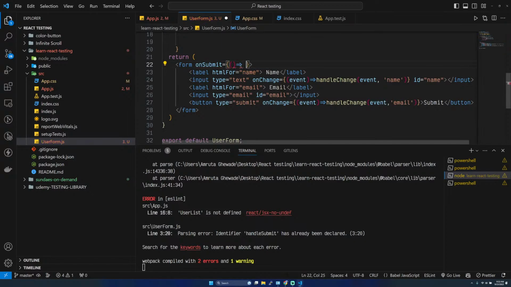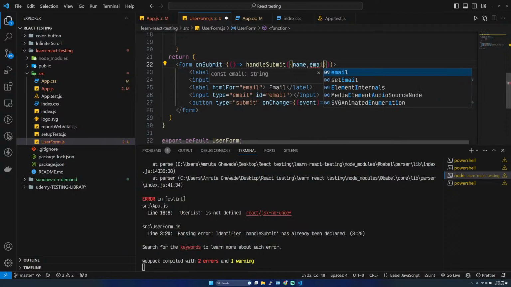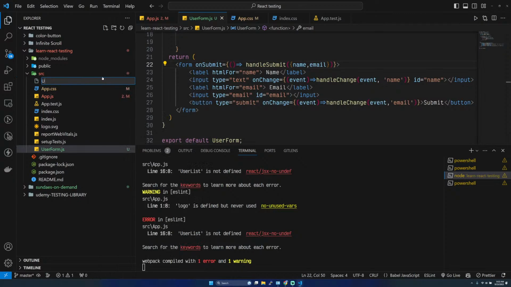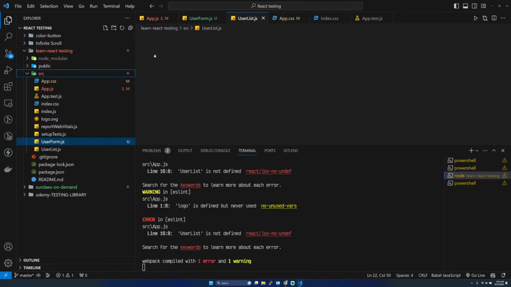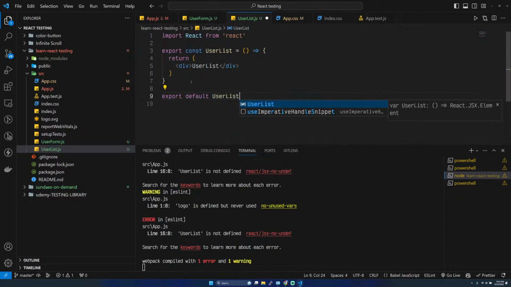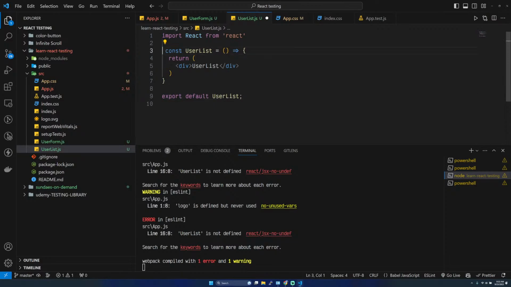So what we need to do is call handle submit and pass name and email. That's it. Now I'm making the user list. User list.js. Let's make that RFEC. Then export default user list so that our app can use it.